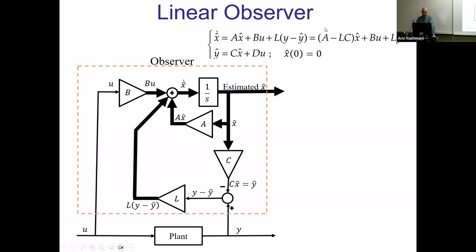And this might be your new matrix A, which is A minus LC. This is A tilde, if you wish. So it will still have the same form: matrix times vector plus matrix times new U. Your new U will have two components, U and Y in that case. But it's still the same shape and form of the original LTI system in state space, so you can still manipulate it in the same way.